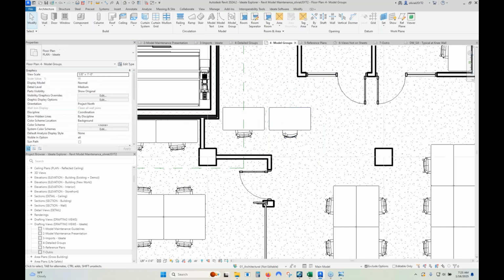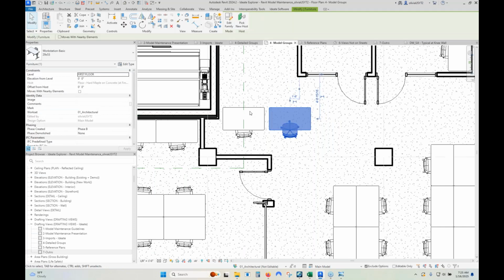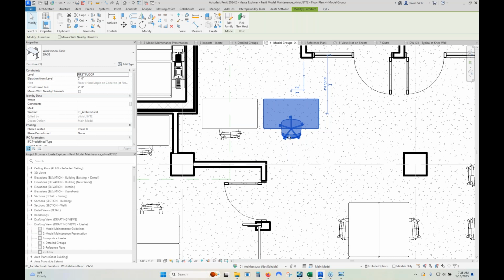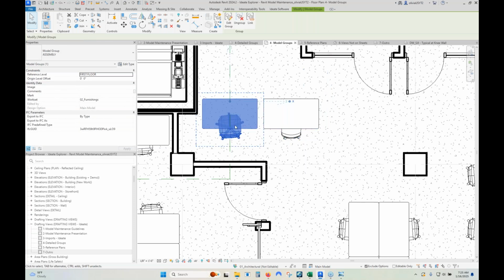Very nice. And it looks very, very similar to our original grouping here, right? Not only that, I actually replaced the chair with a native Revit geometry versus this chair, which is a meshed-based family. So we're already getting better performance as compared to this grouping. So the way we would solve this issue is we would actually edit the group.